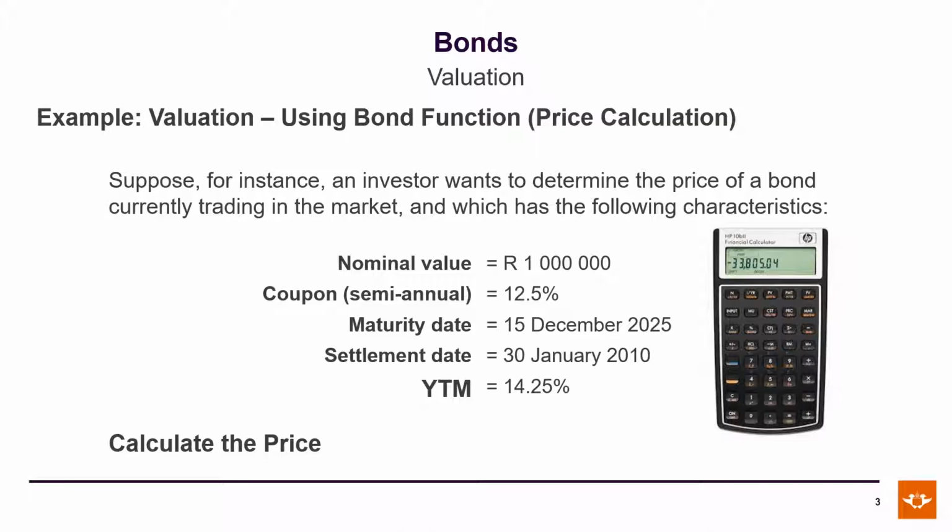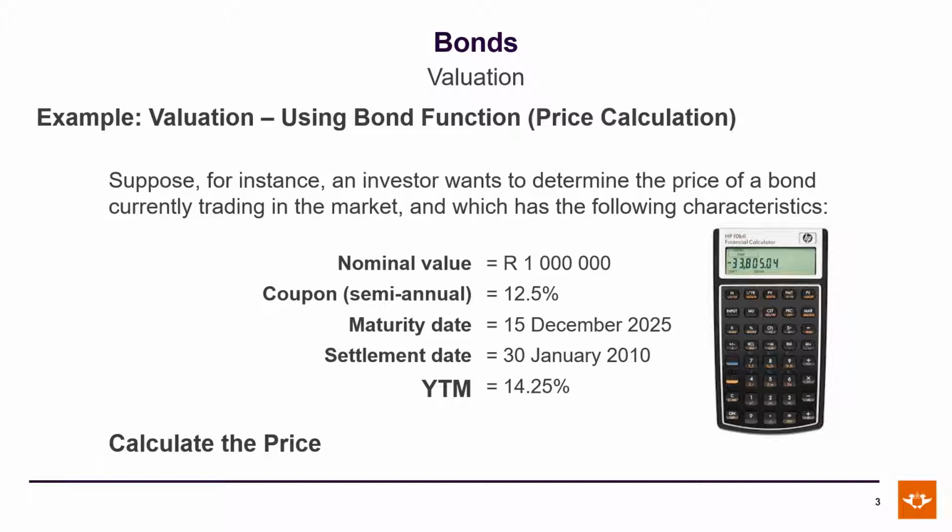In the next two examples, we're actually going to value a bond using the bond function on your calculator. The prescribed calculator for this course is the HP 10B2 Plus. So we're going to calculate the price of a bond using the bond function on your calculator. So we have an example.